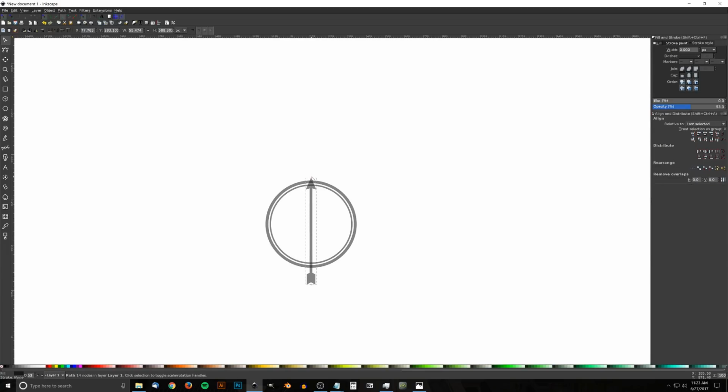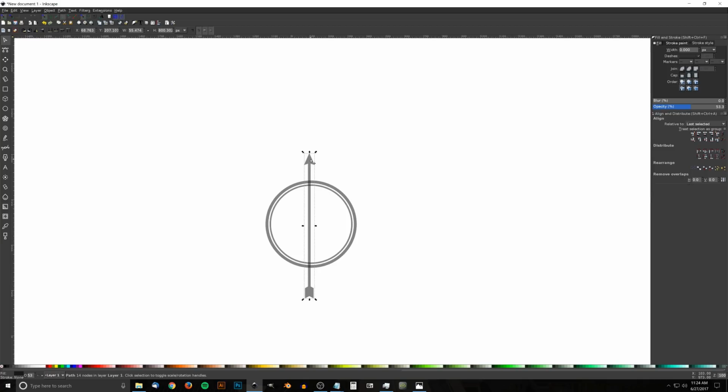Scale it down a little more. And as you notice here, I got it to the size and thickness I want. It's just not as long. So to make it longer, I'll just go back to the Edit Paths by Nodes tool, and I'll click and drag over these nodes up here, and hold Control and just pull them up like that. I'll go back to the Select tool, and that's looking pretty good.